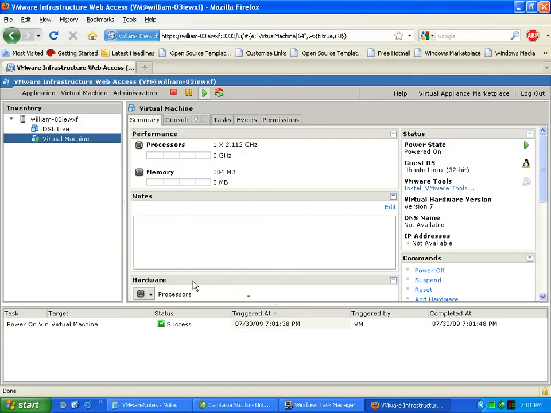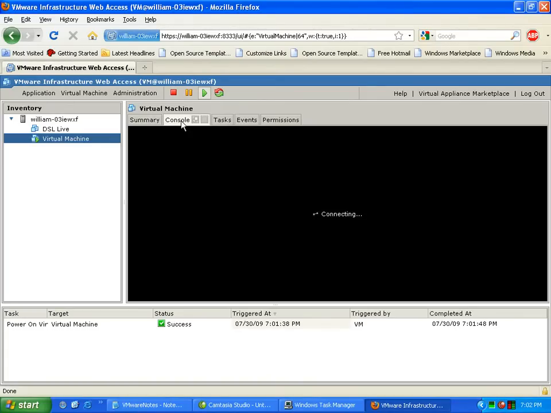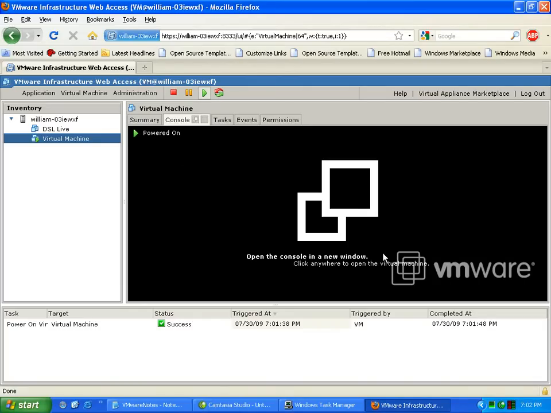And since I'll be running multiple instances, I closed out other applications because you will need all your available RAM to run these, especially running multiple VMs in parallel. So now I click the console tab, and then I click on there, and it actually opens up the virtual machine in a new window. And as you can tell, my CPU bar just jumped up the minute I clicked on that.